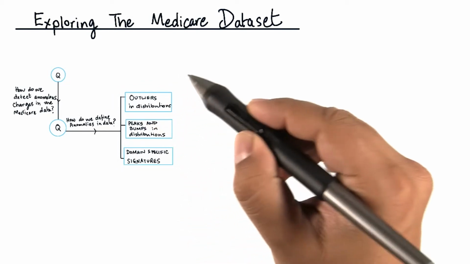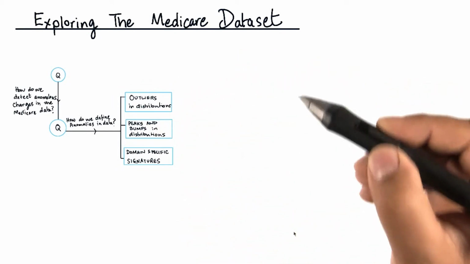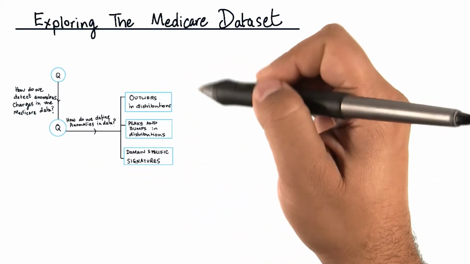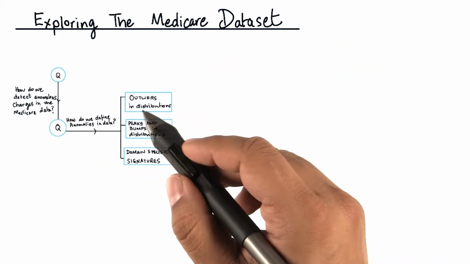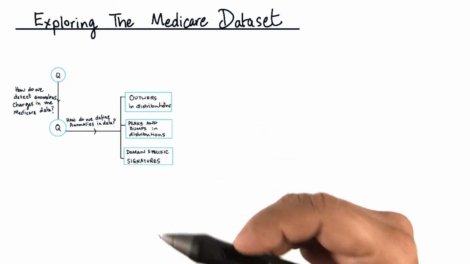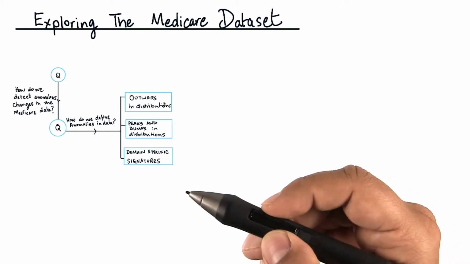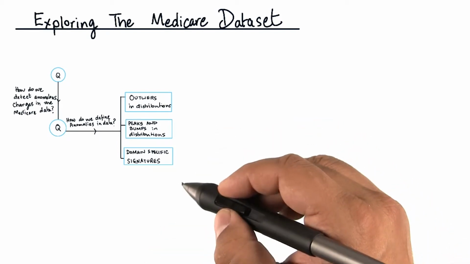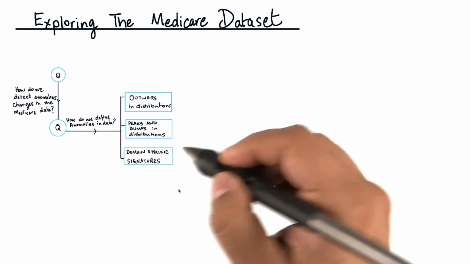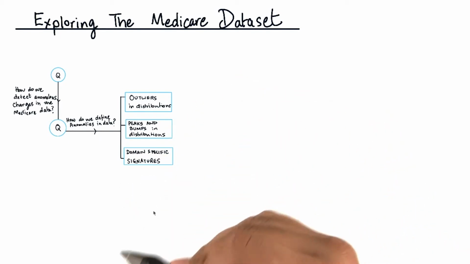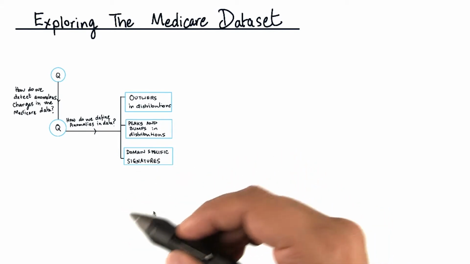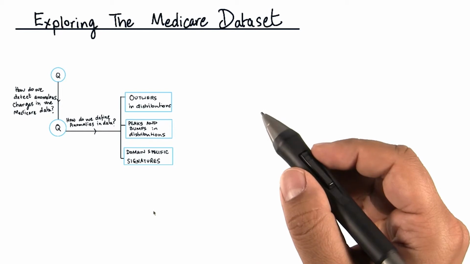We're going to explore the Medicare dataset somewhat further. Remember, we wanted to see how we can find anomalies in the data. Although we wanted to find outliers, the exercise here is not necessarily to find fraud or outliers in the Medicare data, but to walk through the ways we can go about finding anomalies in data in general.